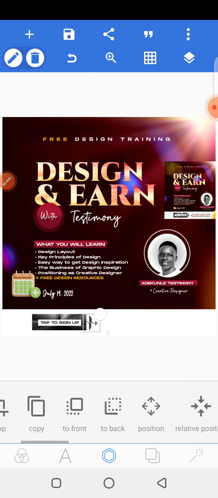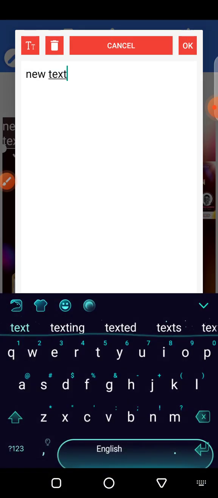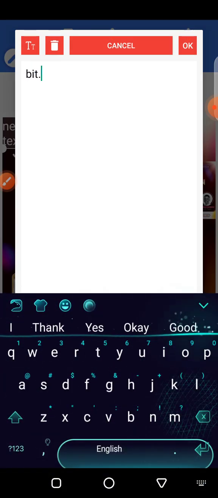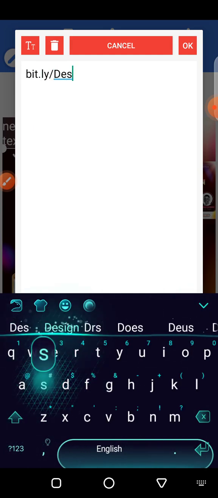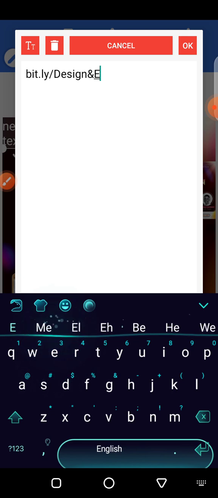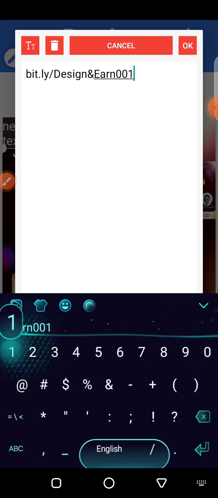So then write the text bit.ly/design and N001.